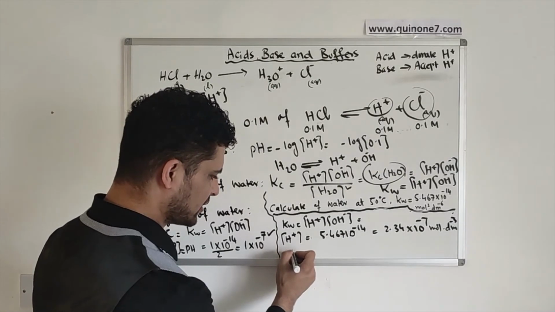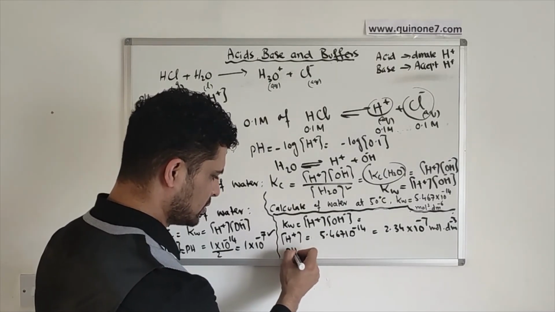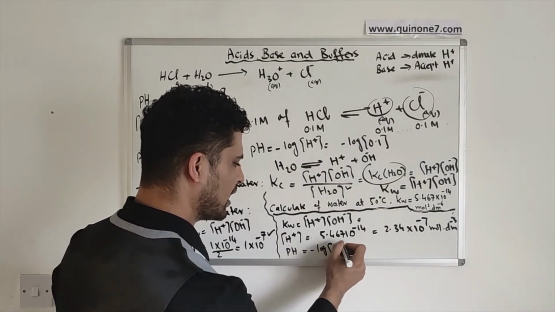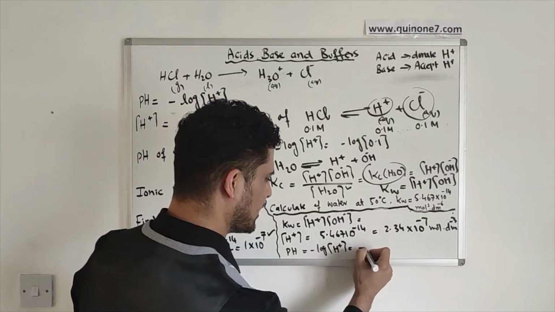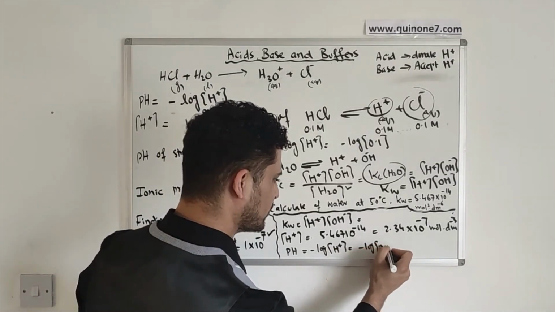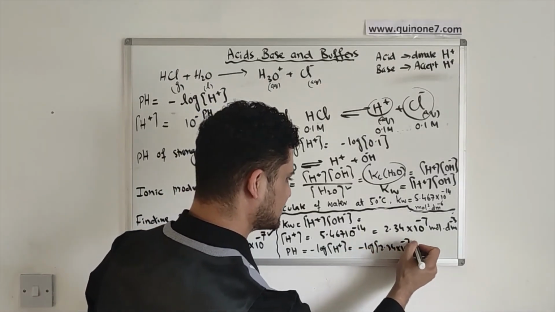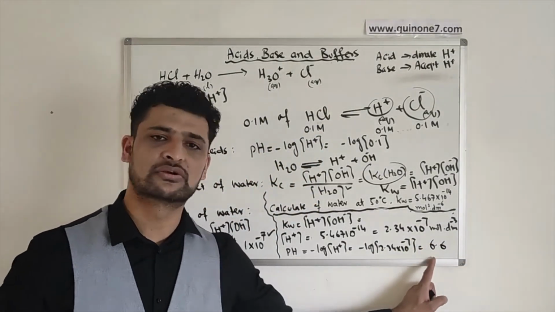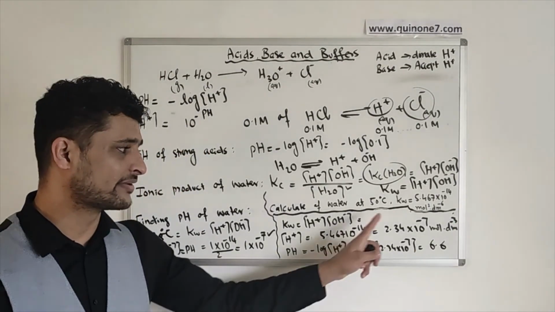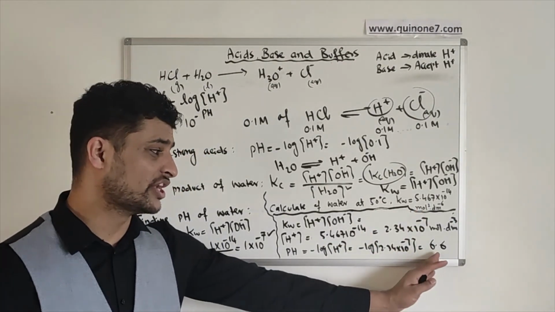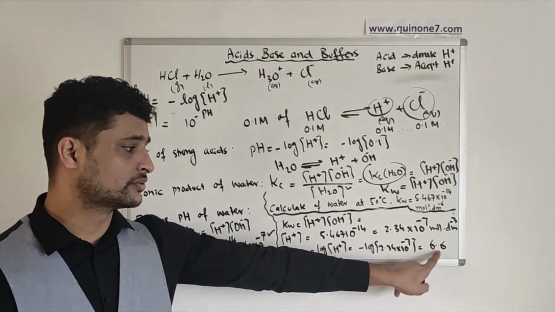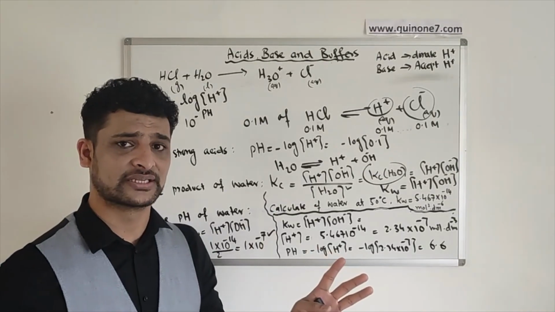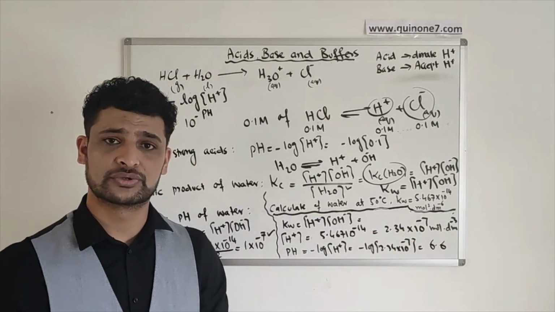And if you now take the pH, that is minus log of H positive ion, which is minus log of 2.34 times 10 to the power minus 7, and you will get 6.6. In this case, that tells you it is still close to neutral. So even at 50 degrees centigrade, yes, it changes from 7 to 6.6. That means more molecules are dissociated at 50 degrees centigrade, but it is still close to neutral.